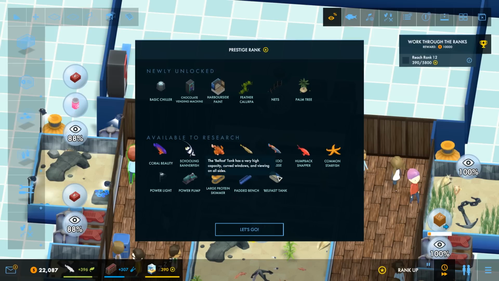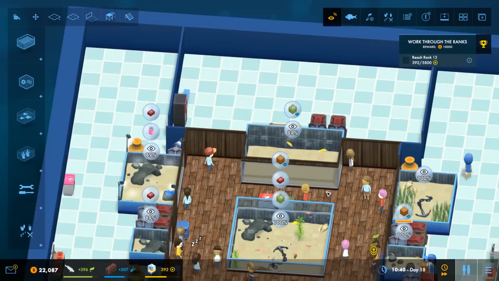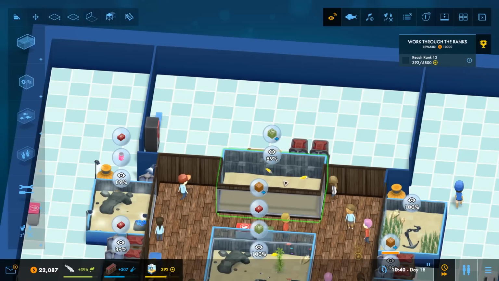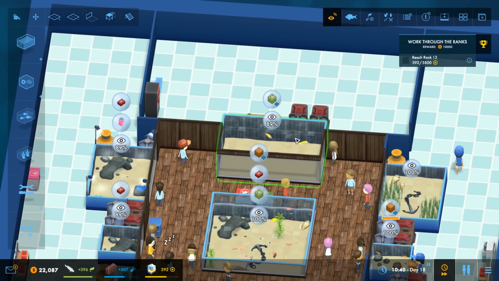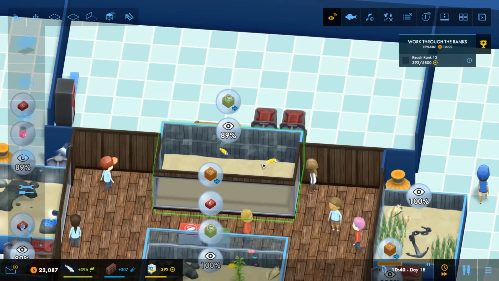We'll soon find out. And we now have the Belfast tank, which is going to be quite a nice one to have around. Yes. High capacity curved windows and viewing on all sides. So what I may have is a Belfast tank on both sides coming up here, which would be quite a nice thing to do. And padded benches. Oh, that'd be nice. Anyway, they're all going to happen next episode. I'll finish off decorating the old tank of Foxface Rabbitfish because obviously they're not very happy with those guys.